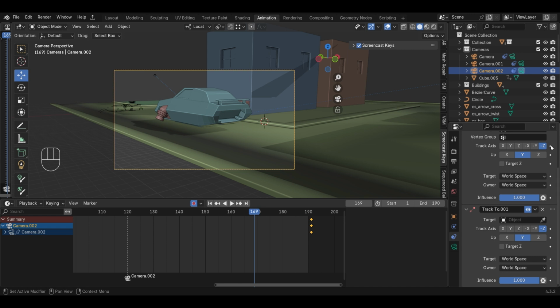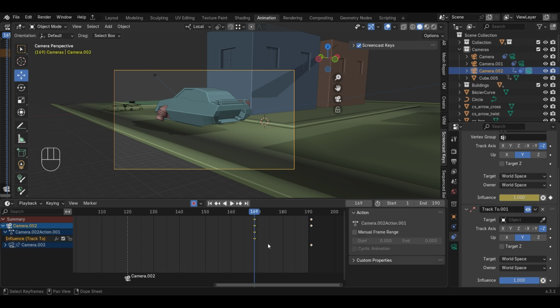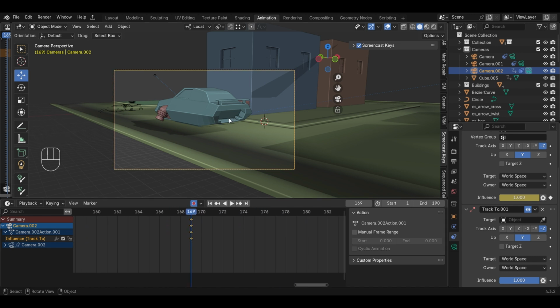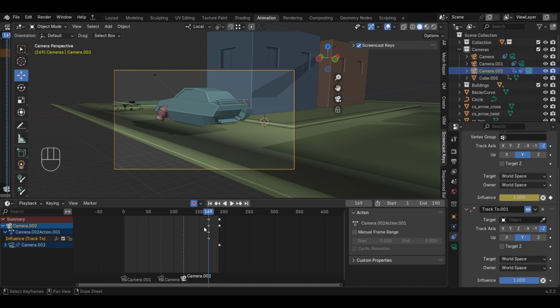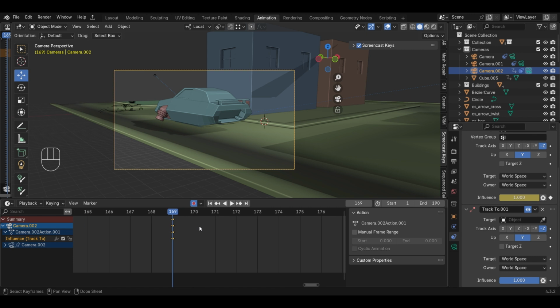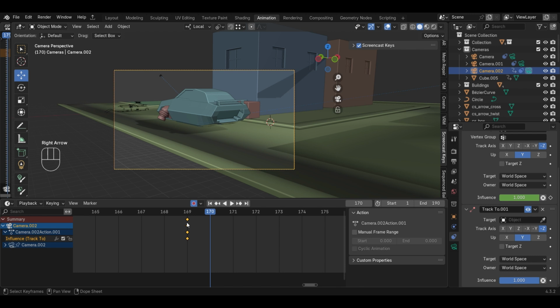By using these white dots, you can create keyframes for any of these values that are available here. So I'm going to keyframe the influence at 1, which is 100% for this one. And move one frame forward. I was at 169 just now, so I keyframed this at 100%, which means that as long as I didn't put 0 in front of before 169, this one is going to be 100% from 0 to this point until it sees a change. So I keyframe it at 100% here.